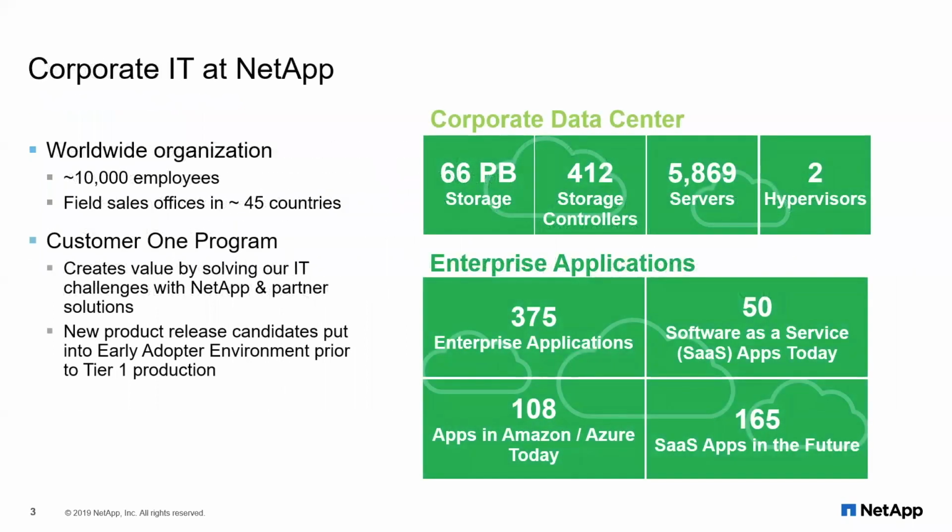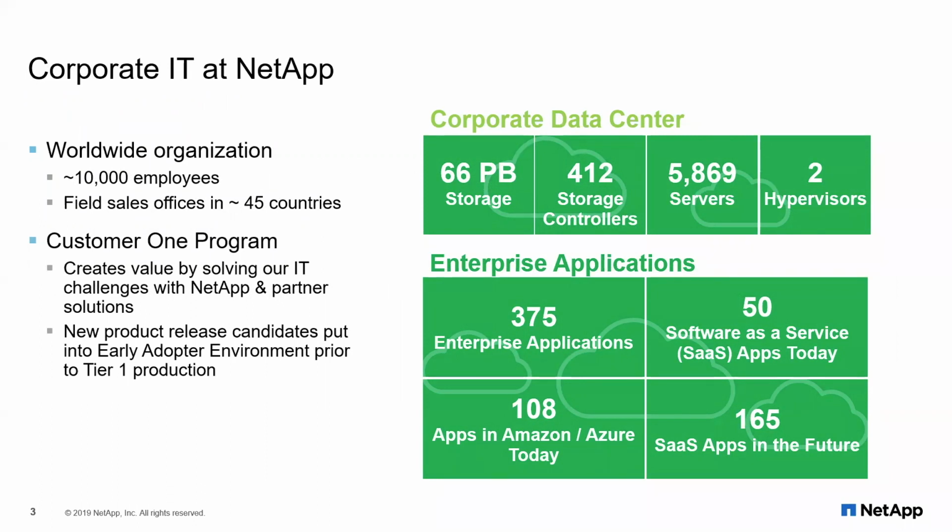To give an explanation about our environment, NetApp is a large organization with more than 10,000 employees. We have offices in over 45 countries. As part of our Customer-1 program, we have what we call an early adoption environment, where we deploy pre-release ONTAP software. Now, all of that started when we were approached by the ONTAP QA testing team.